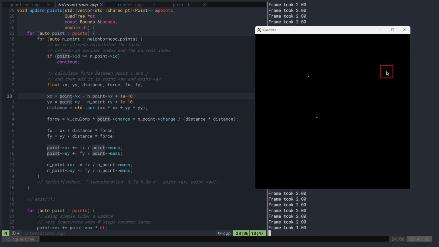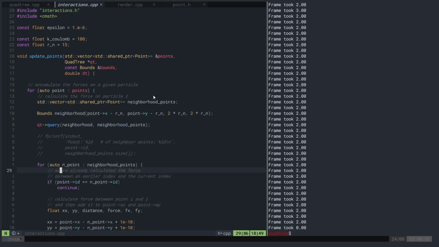So let's run this. There you go. So they're actually moving further away from each other. Let's see if they get closer. There you go. So they're actually drifting further apart from each other. So that's correct. And I think the Coulomb force is a little high. So let's set it to 1, maybe, and we don't need as high of an interaction radius. We just need something like 1.